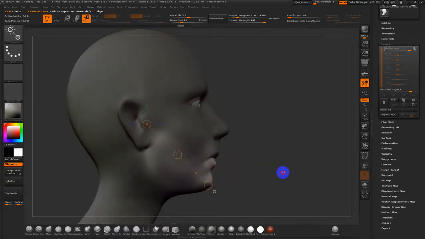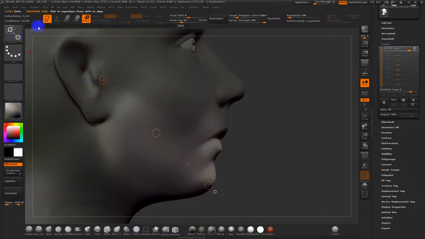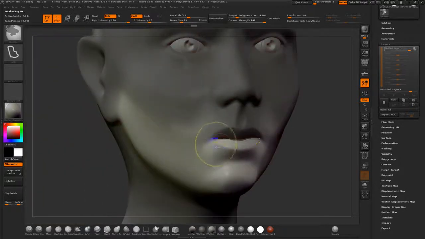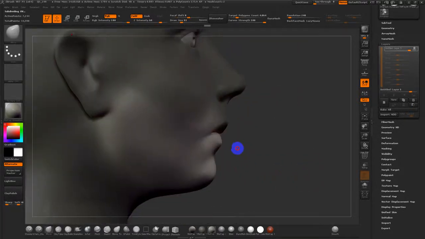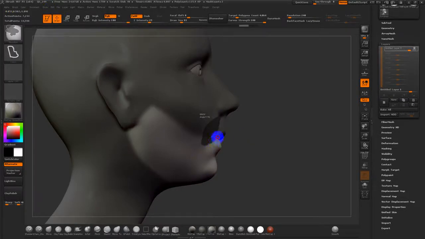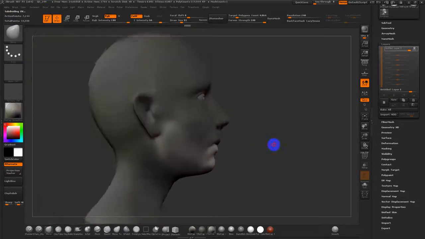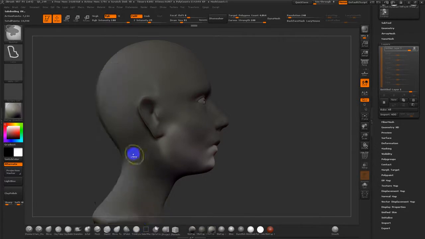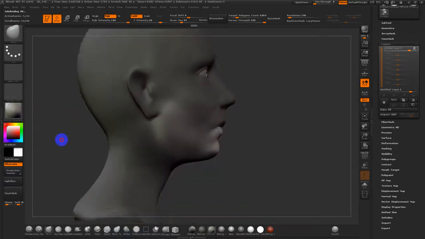One thing I do recommend too, I'll switch back to draw mode for a second, and I'm going to remove maybe a portion of the mask here in the corner of the mouth. I do still want to isolate the upper lips, but because there's a bit more motion, I should actually add a bit to the mask and then blur this a little bit. So, go to draw mode, bring this down just a touch, and then blur this. And I may also want to make sure that I'm not unmasking any other parts.